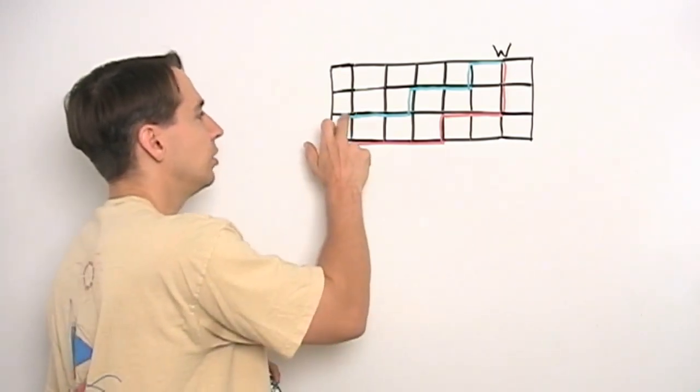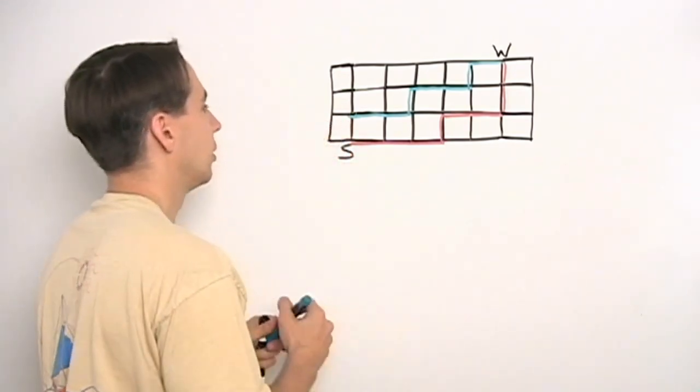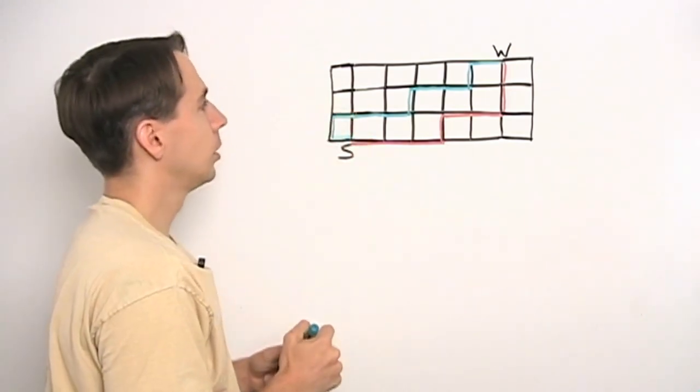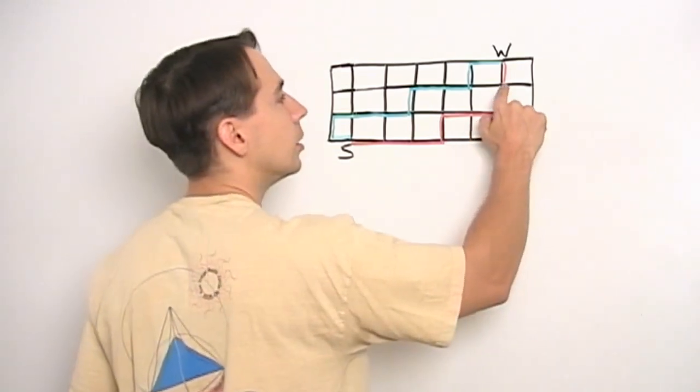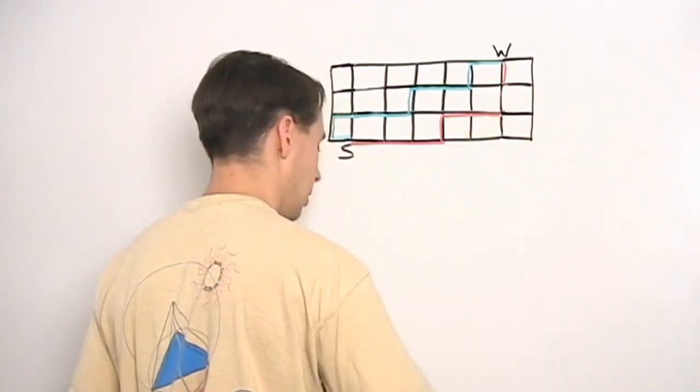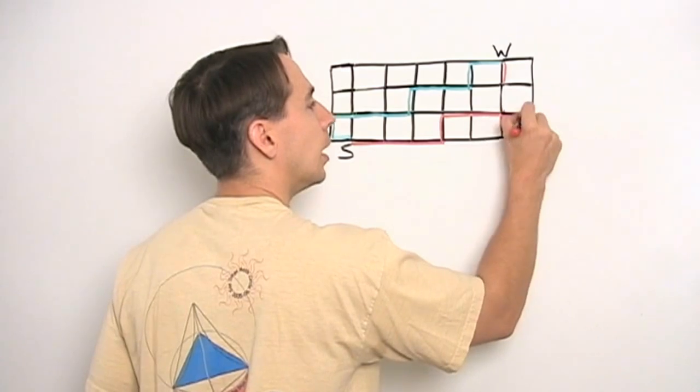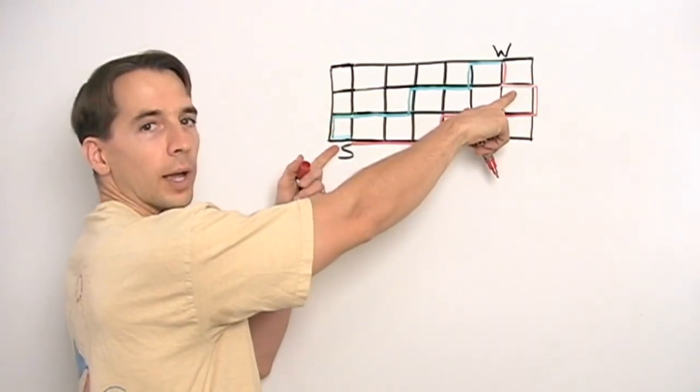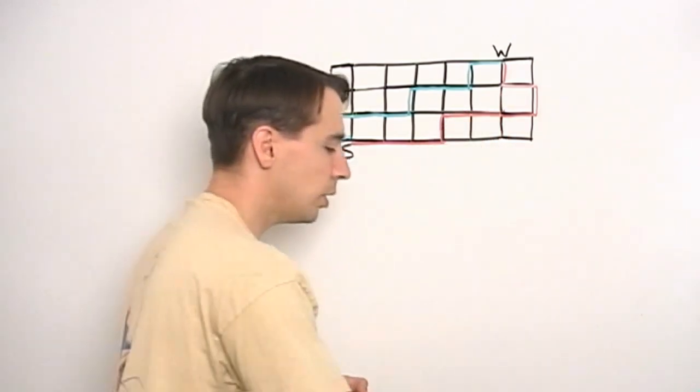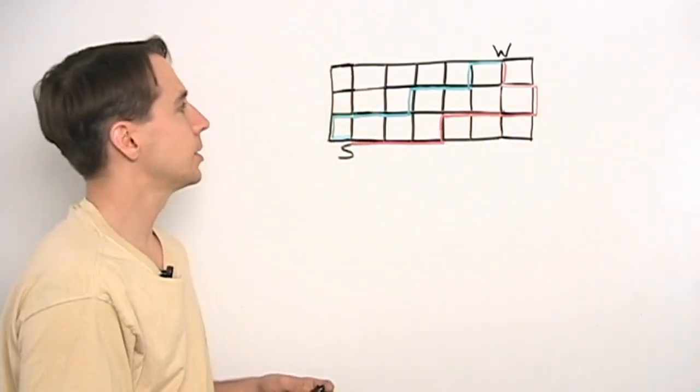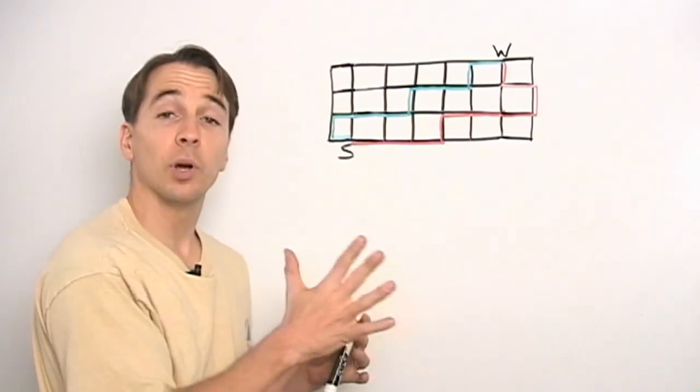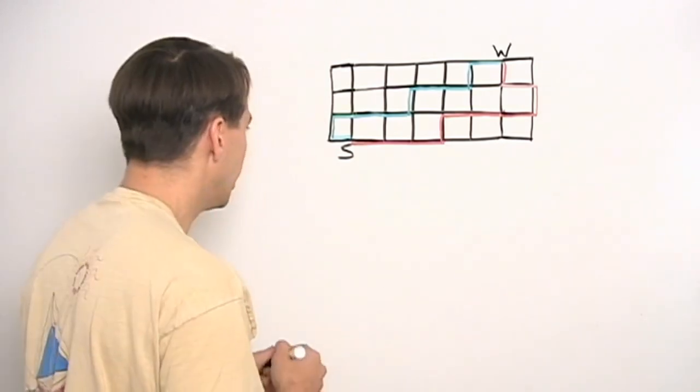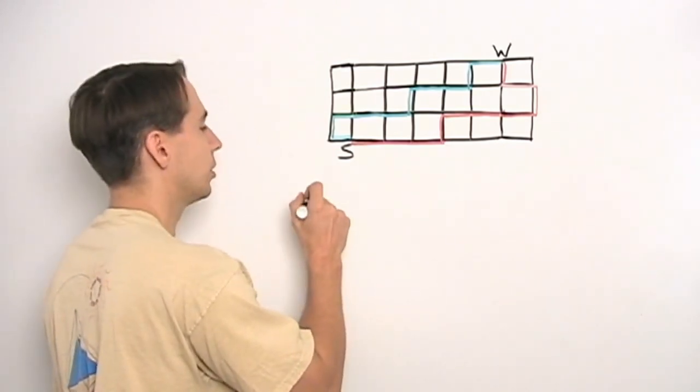So if I want to change these paths, maybe I erase this. And I go west first, then up, then over. And let's see what might we have done here. Instead of that we go out, up, and back. So you see each of these has one step west in them. Now if we're going to take one step west, that means we need to throw in an extra step east too, to make up for that one step west. So now I know I'm taking a ten step path. So when I'm riding the subway and I sit there and I need to lay out ten steps as my plans.